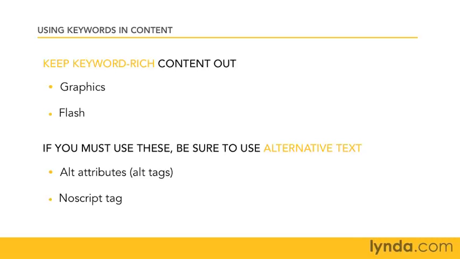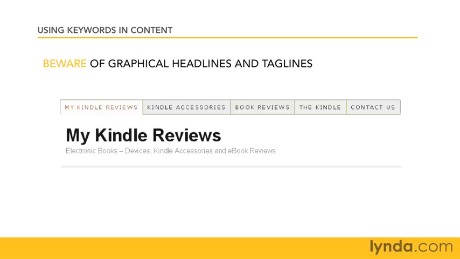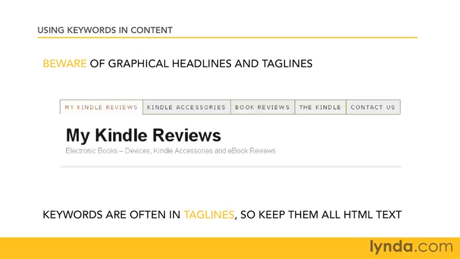Often web designers like to make fancy taglines or headlines, so they do so by placing them in images where they can use interesting fonts. The problem with this is that many taglines and headlines have keyword phrases contained within them. The My Kindle Reviews example website has a nice keyword-rich tagline: electronic books, devices, Kindle accessories, and ebook reviews. It would be a shame for that to be a graphic which wouldn't be search-friendly.